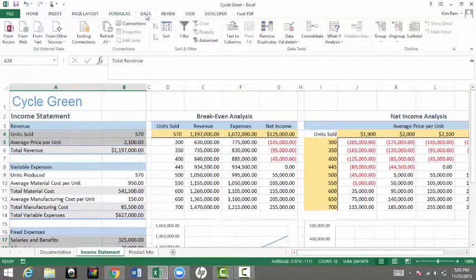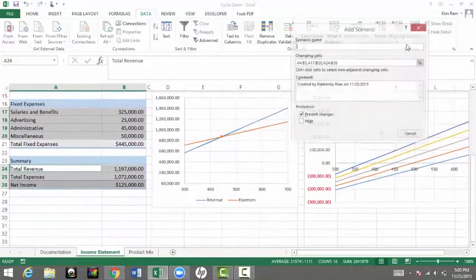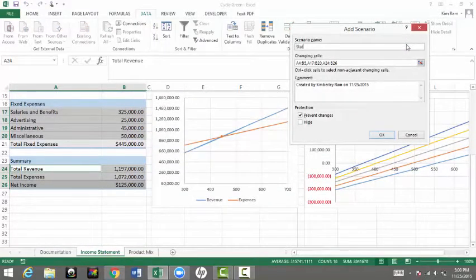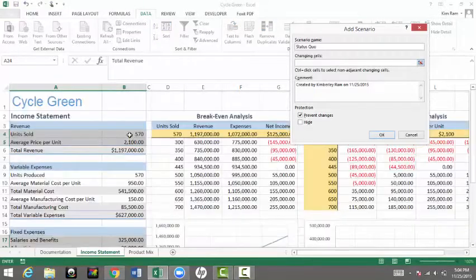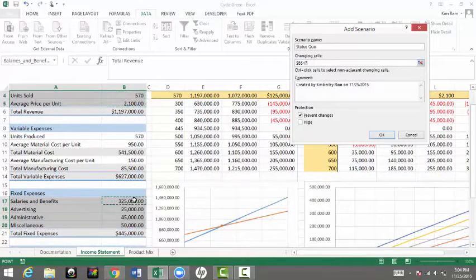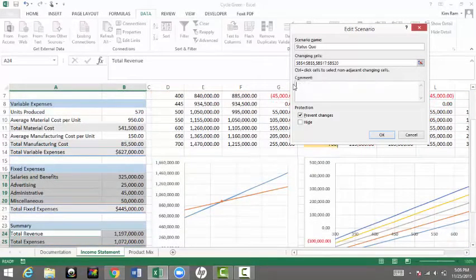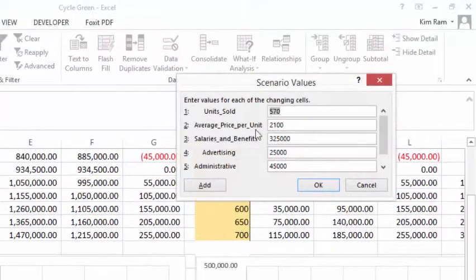This will represent the current values in my income statement. I'll go to the Data tab, click on What If Analysis, and go down to Scenario Manager. Click on the Add button and type status quo as a scenario name. The changing cells for our scenarios will be B4 to B5 and B17 to B20. In the comment box, I'll type scenario assuming current values. Then I'll click OK. You can see the defined names on the left-hand side, and on the right-hand side, Excel has pulled in the values from those cells. We're going to keep these values the same, so I'll click OK.